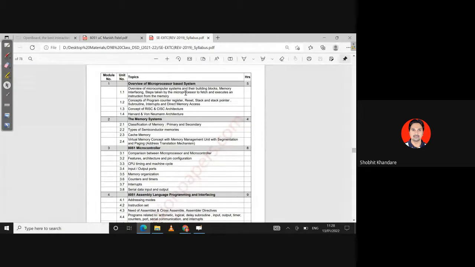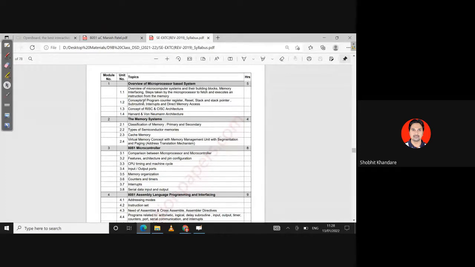अभी मैं कुछ प्रोग्राम अगर लिखता हूँ, and if I want the microprocessor to execute the program, then these instructions are stored in the memory. The commands are stored in the memory. Microprocessor will take the command from the memory and accordingly it will execute the program. So how does the microprocessor fetch? Fetch बोले तो लेना. Fetching and executing an instruction from the memory. That thing also we are going to study.